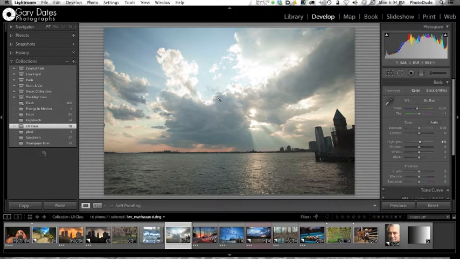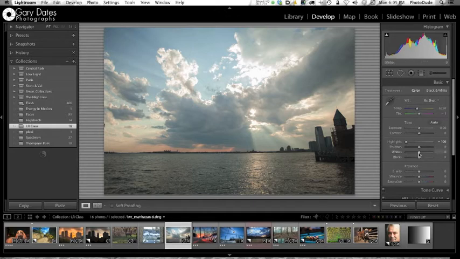It's relatively dramatic, but if I lower the highlights, look at the difference, right? See how much more drama I'm getting in the sky? Because basically I'm just dimming down the brightest areas of this image, as you can see in the histogram, which in this case makes the contrast in the clouds a lot brighter.